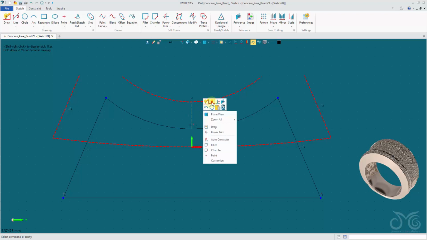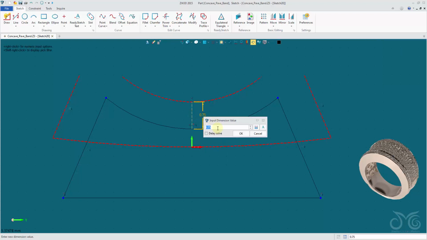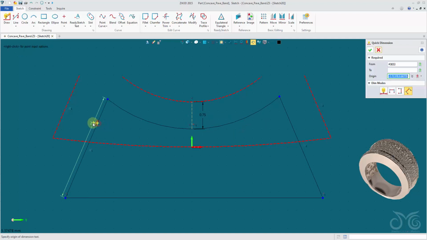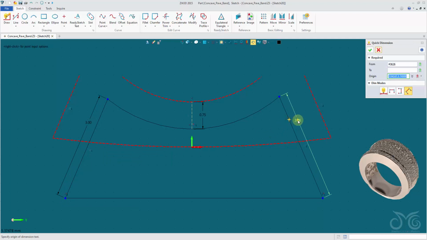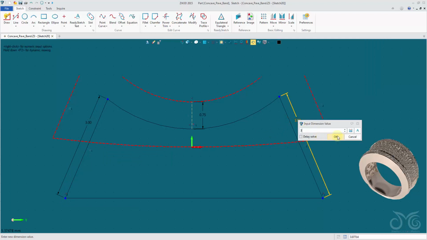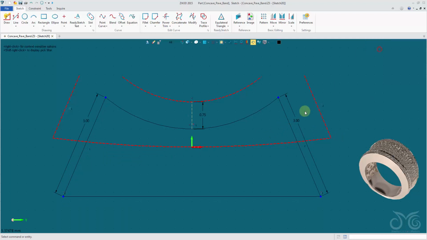Construction, dimension. Leave it at 0.75. Dimension this length. Let's leave it at 3. Okay, that's not staying well linked up how we want it to be. So let's leave this at 3, and I'm also going to come in with it on this side as well. Or I'll just link it up to this dimension.